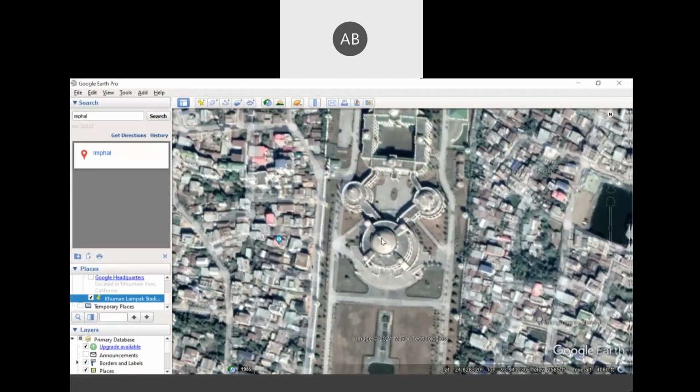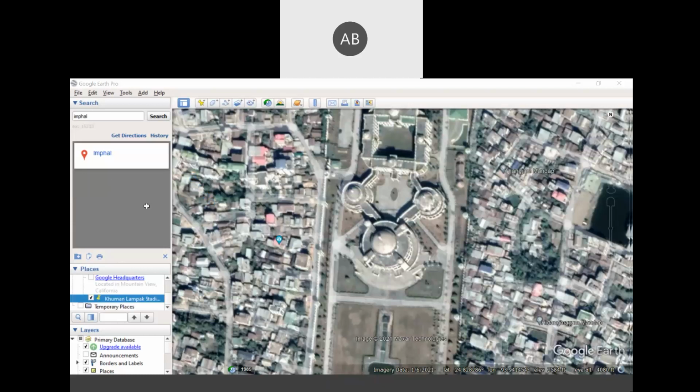So, what is the coordinate of this Legislative Assembly building? So, as I hover over this building and then you look at the bottom right corner of my screen, it says latitude 24.828280. Let me write it down on the Excel file, okay? There are two ways how it is done.